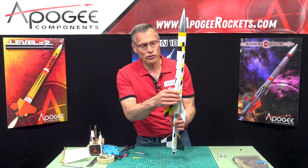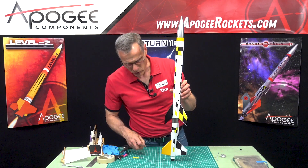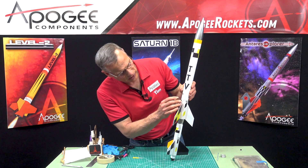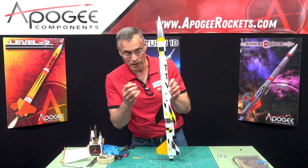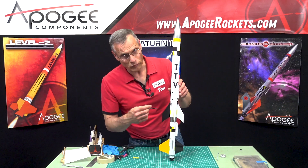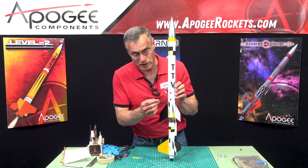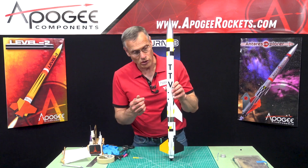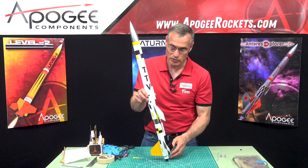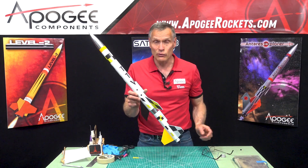You have to remember to turn on your timer. Here is the switch hole, and there's another hole so you can see the flashing lights to know that it's on and armed. It's going to go through its setup sequence, and at the end — which will take about 20 to 30 seconds — you should get a green light, which means it's ready to go. You can look in through the viewport hole to verify that your timer is correct. Then your TTV is ready to launch.